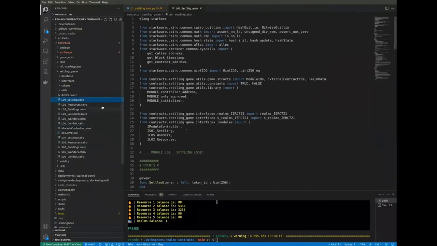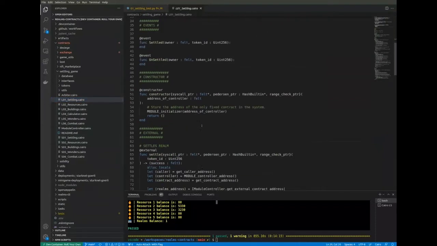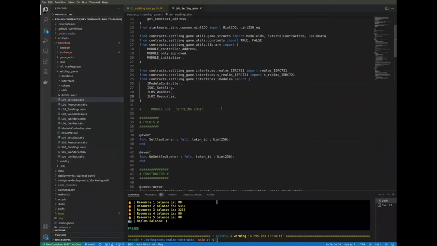And then you can see here we've labeled them L01 settling and S01 settling. L standing for logic, S standing for state. And in the logic modules, there's only logic.